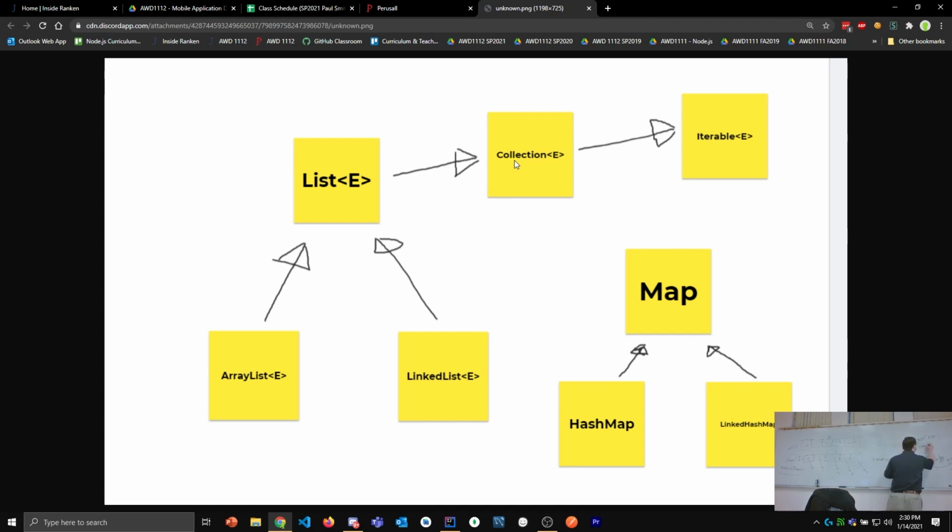They say remove element 100, and they give it the index. Now it has to go through all that chain to find it and remove it. So if you remove it this way, you lose all of the benefits of the linked list.